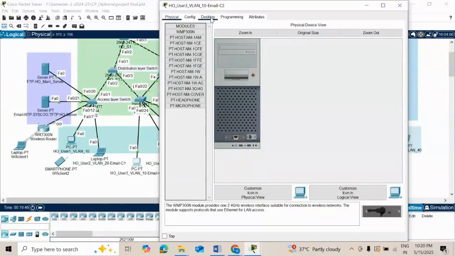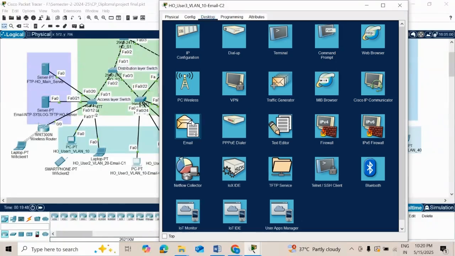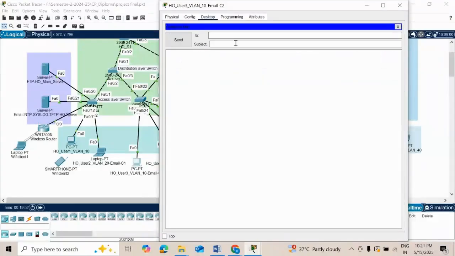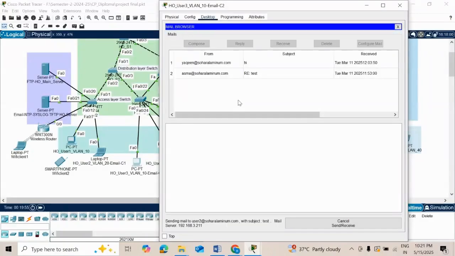Go to desktop, send an email, compose, user 3 at the rate mail ID, test, hi user, okay, 2, try user 2, send it.